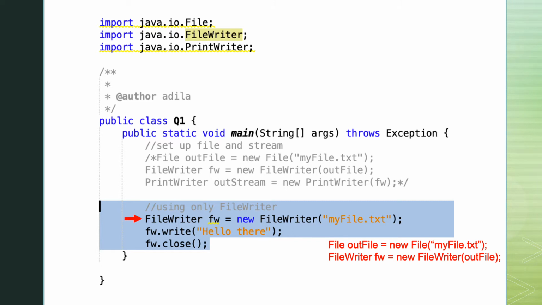That is the same if you write File outFile equal new File myfile.txt, FileWriter fw equal new FileWriter outFile. Then to write hello there to the file, you would write fw.write, so you are calling the write method, and then whatever value that you want to save inside the file. And then don't forget to close your FileWriter.